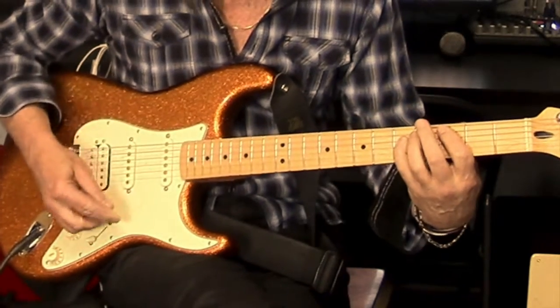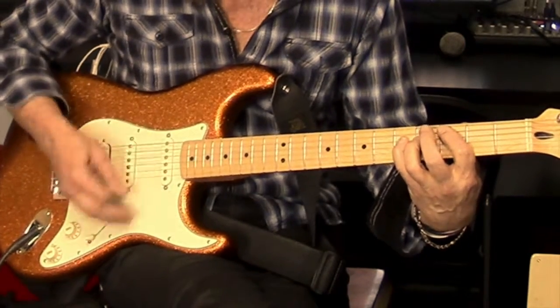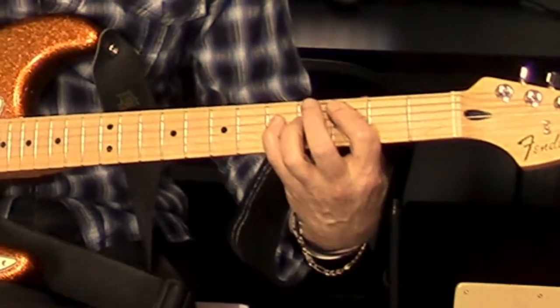He's going to hit this C power chord. 1 and 2 and 3 and 4. You have eighth notes.